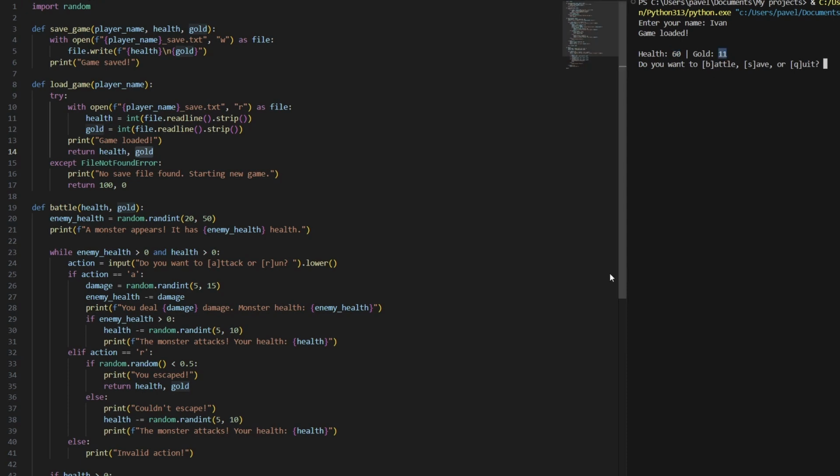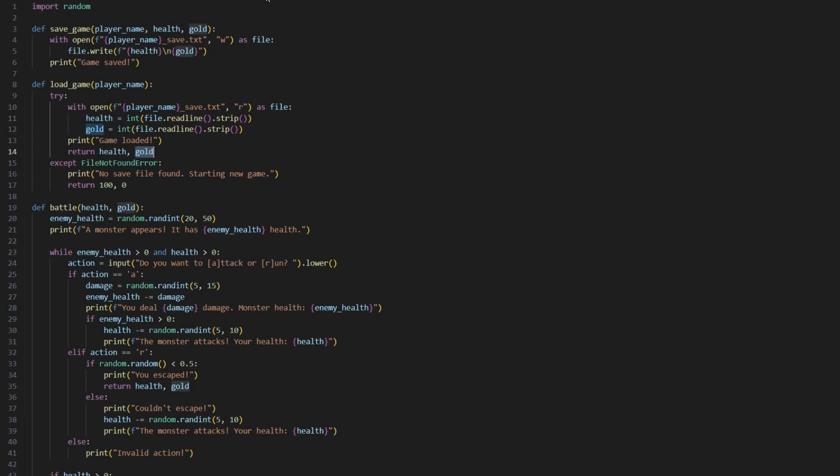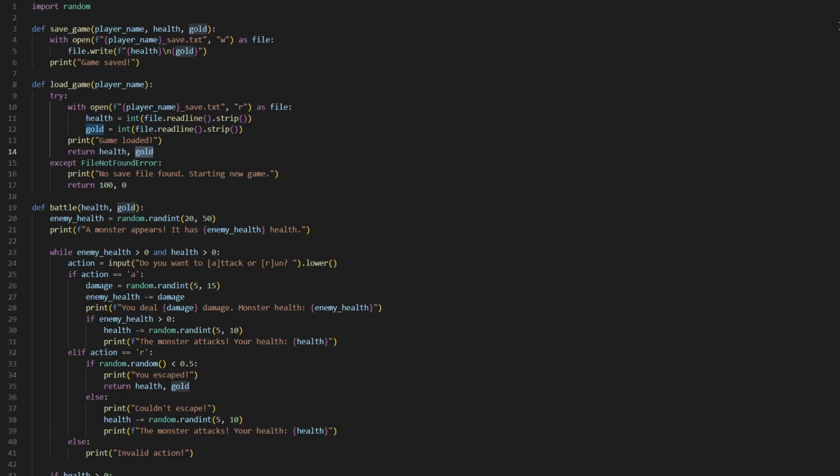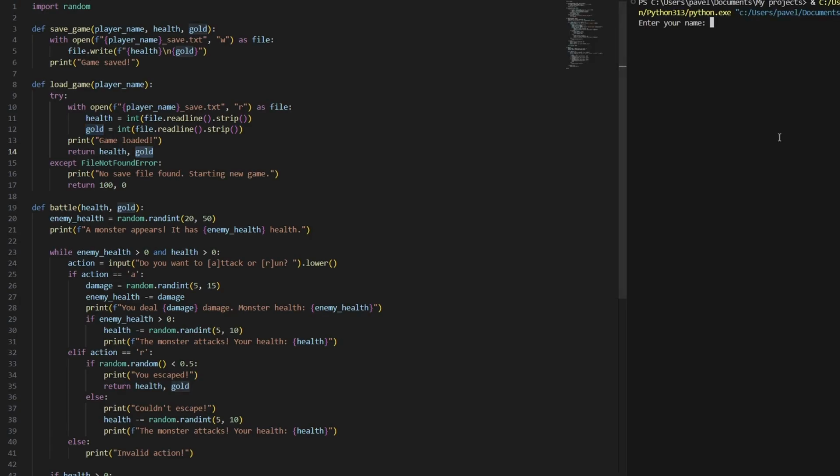And that's about it. With this project, you can have plenty of fun. One of the things you can improve is actual saving and loading. Problem is that now, however cool it is, you can cheat very easily. I want to have more life, let's say 80, or more gold, 110. If I say this and run my game, see, 80, 110. Maybe you can think of another way how to save the information.